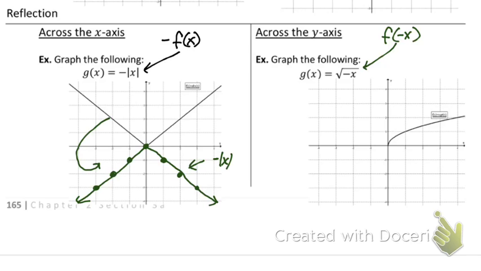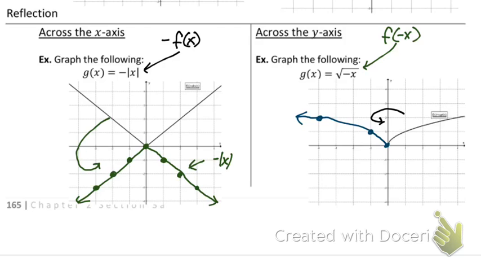Well, that means, since I have the negative sign in here, and this is my parent function square root of x, instead of reflecting it like this, because it's inside, I'm going to reflect it around something like this. Let's color it blue. So I'd have a point there. I'd have a point there. And I'd have a graph that looks like that.